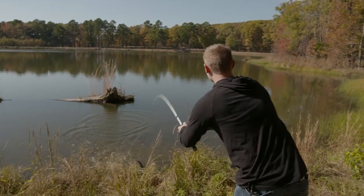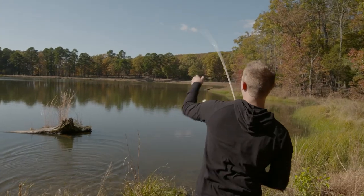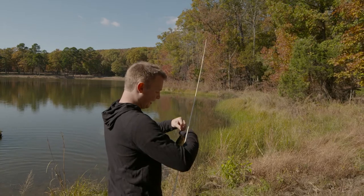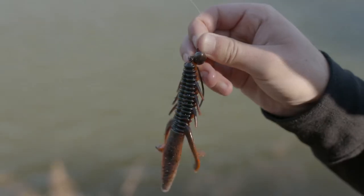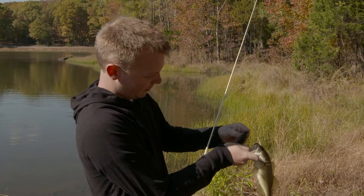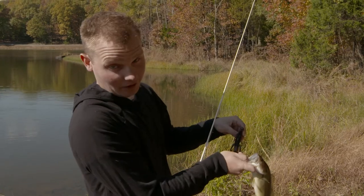Well, that's pretty shallow. He actually, he must have followed that up all the way from that cast out. He finally smoked it right at the bank. There's something about this Biffle Bug that it looks like a little rodent or a little crawdad that's trying to get away. These fish just, they don't want it to get away.